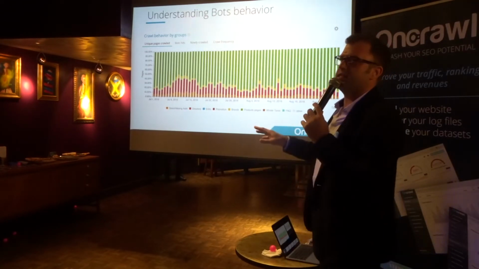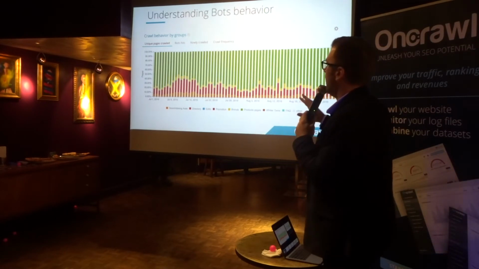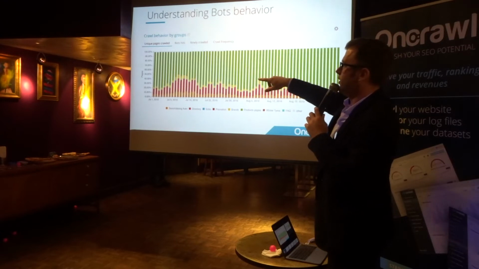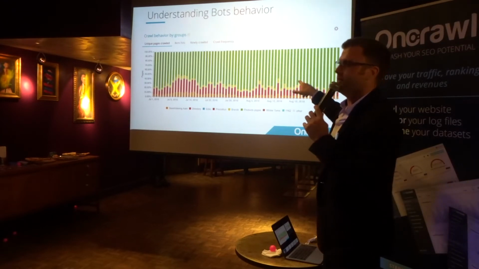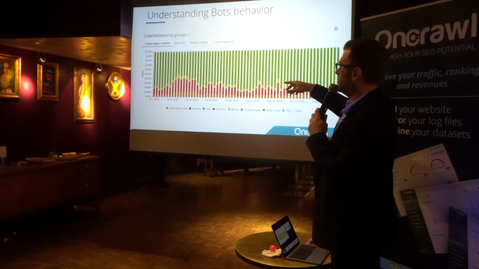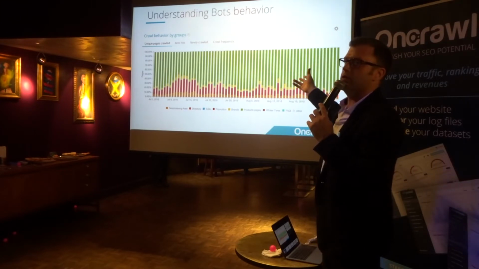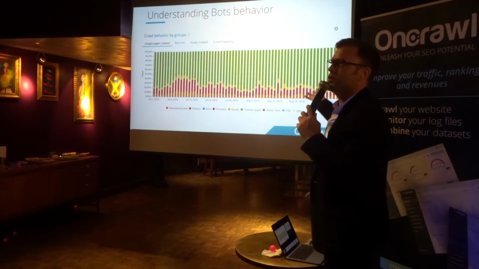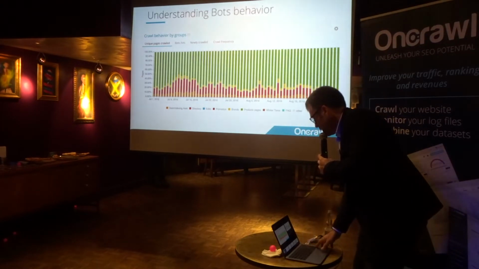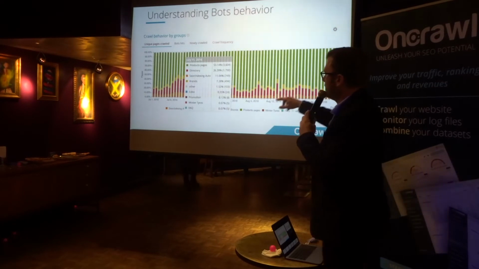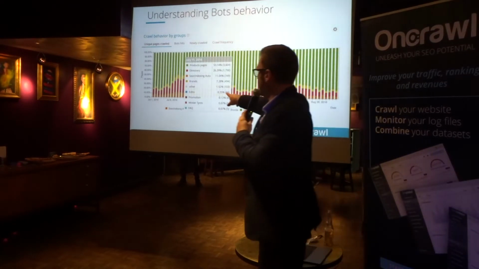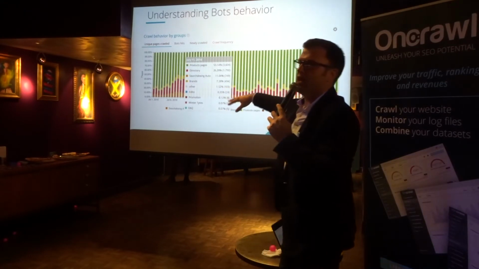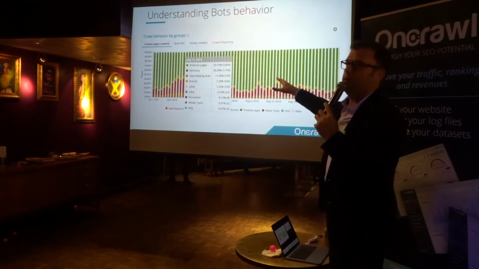So they are pages they don't care about. What you can see here is the proportion of unique pages that are crawled by Google every day. And when you look at numbers like the number of unique pages, it looks good. But when you're looking at how many pages there are in each category, you can see that in the other categories there are only like 100 pages. So the garbage pages are like 100 pages.